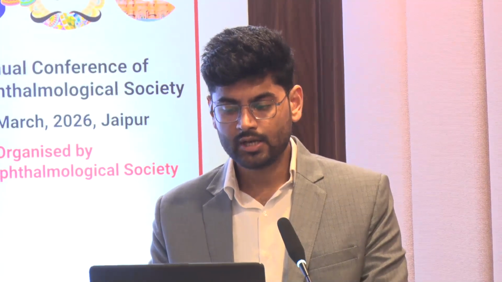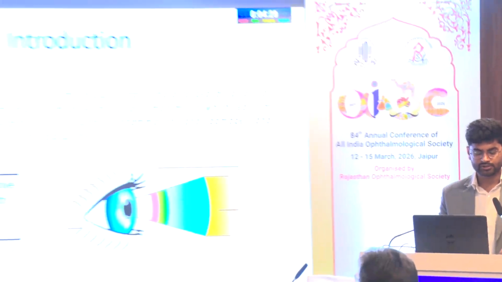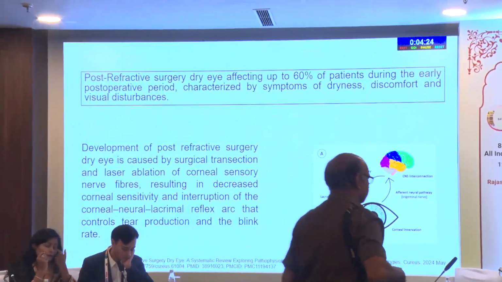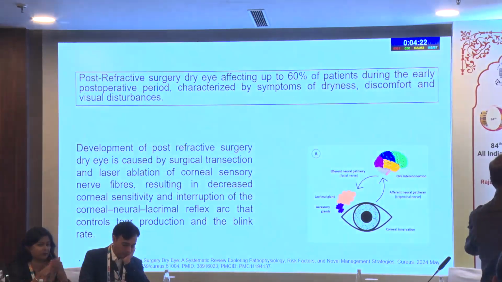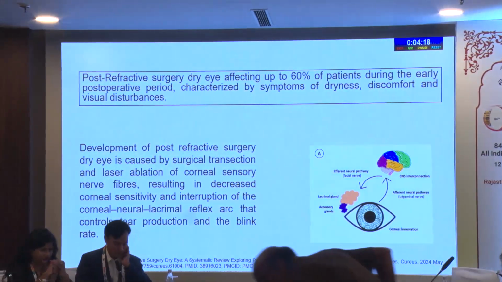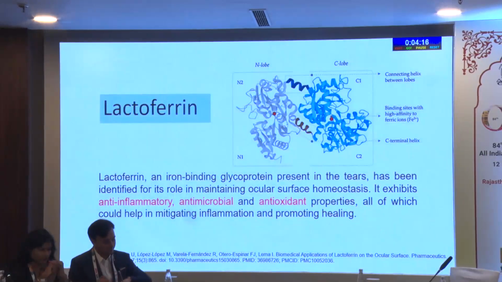My topic of discussion is the impact of oral lactoferrin on post-refractive surgery dry eye. As you all know, dry eye is a multifactorial disease of the ocular surface, characterized by a loss of homeostasis of the tear film and accompanied by ocular symptoms, in which tear film instability and hyperosmolarity, ocular surface inflammation and damage, and neurosensory abnormalities play etiological roles. The prevalence of post-refractive surgery dry eye at 6 months is around 36 to 75%, which can be caused by the surgical transection and laser ablation of corneal sensory nerve fibers, resulting in decreased corneal sensitivity and interruption of the corneal neural lacrimal reflex arc that controls tear production and blink rate.